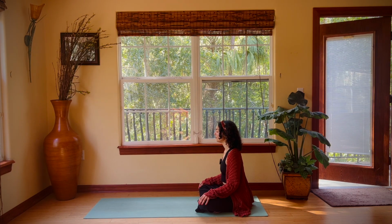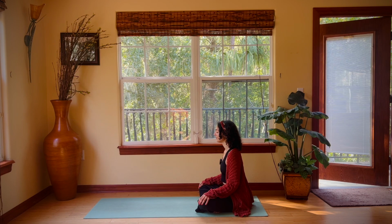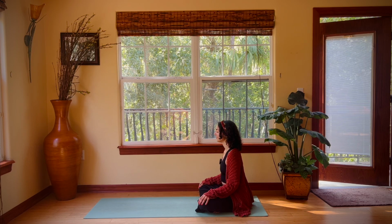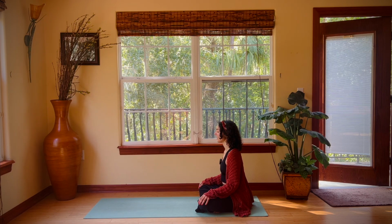Even if we sense movement going on inside, we see that from a little bit of a distance. It is so simple right now. We'll take a few deep breaths together just to settle in.